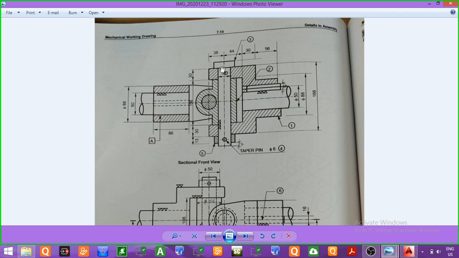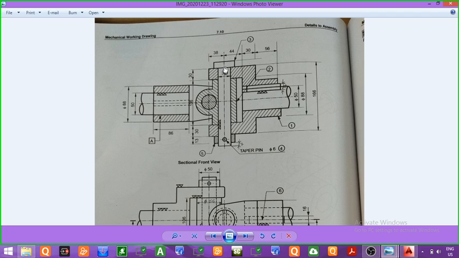Now first we will identify the height of the pin. In order to identify the height of the pin, we will see the dimensions from the front view as well as from the top view. Now the total height of the pin from this point to this point can be identified from the front view. Now we can see the total height from this point to the end will be equal to 30 of this upper part, 30 plus 106 plus 30 plus 13. So the total distance from this point to this point is equal to 30 plus 106 plus 30 plus 13, and the total distance will be equal to 166 plus 13, 169 plus 10, 179.